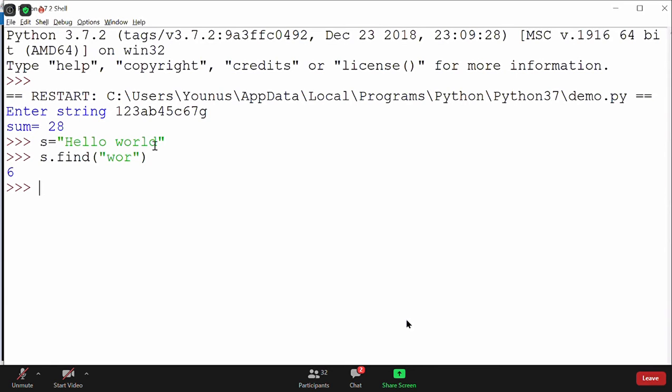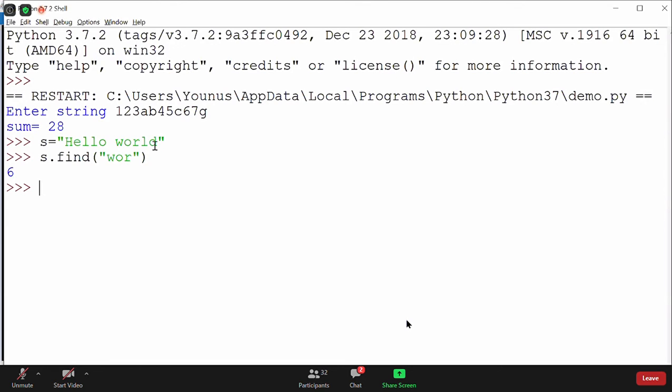If I type "hel" or "hello", whatever substring you want to look for in the main string, it will always give you the index value of that particular string. It will be very useful when you use slicing, because when I ask you to extract the string from "world" to the end of the string, you will use the find method and index method to look for the index, because in slicing you need the starting index. And you can get the end index as well.